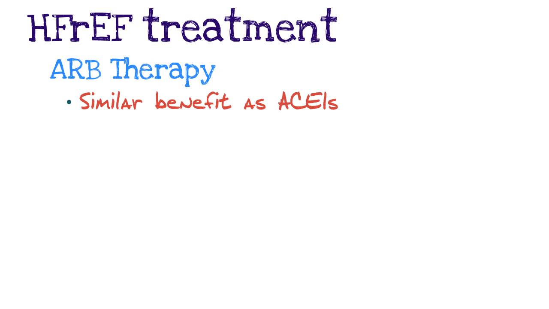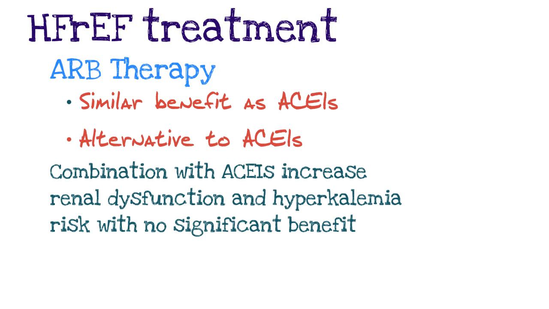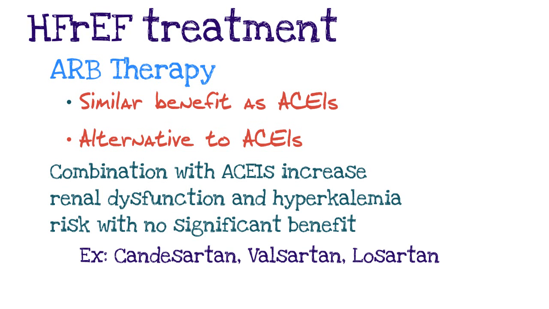Let's talk about ARBs, or angiotensin receptor blockers. These are very similar to ACE inhibitors in their benefits and are really used as an alternative therapy. People who can't tolerate ACE inhibitors — for example if they have a cough — can be tried on ARBs. There has been a lot of dispute about using the combination of ARBs with ACE inhibitors, but really there is no benefit; it increases renal dysfunction and the risk of hyperkalemia without achieving any significant benefit in morbidity and mortality. So you use either an ACE inhibitor or an ARB, but not both.